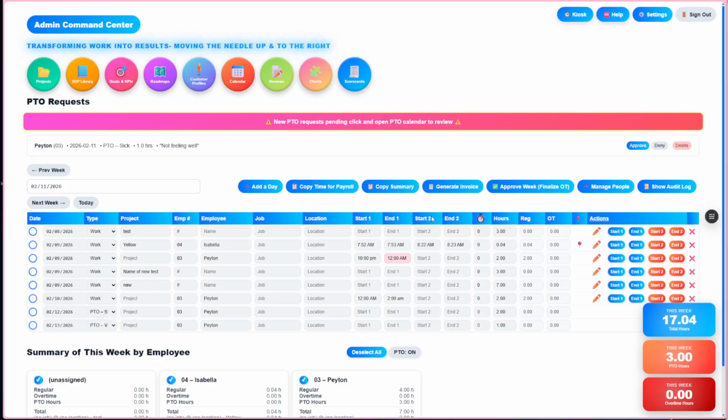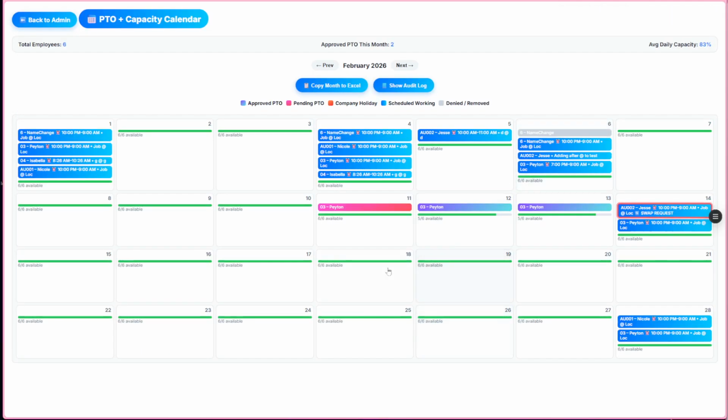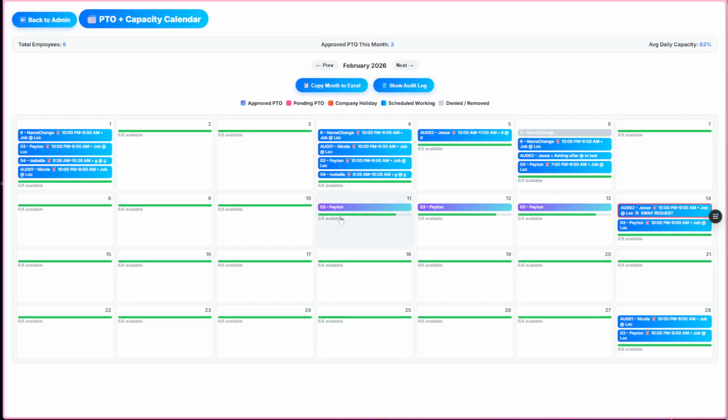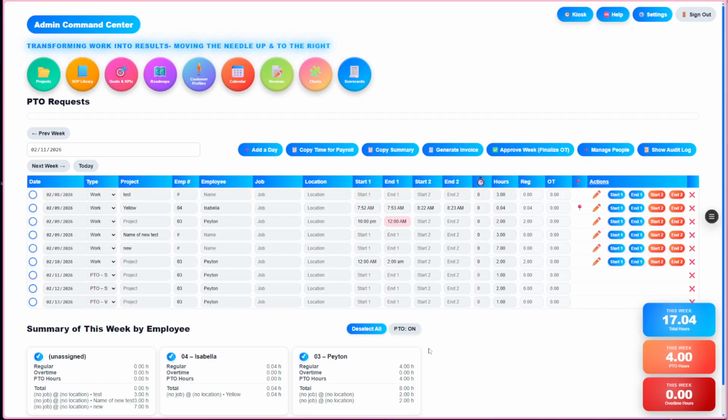So if you're like, you know what, we've already talked on the phone, good to go, you can just hit approve. If you wanted to figure out capacity for who's already off, you could click the calendar. And it's really clear here to see that you've got 6 of 6 people available, so it's probably fine for that person to be gone for an hour. So I'll click here and I'll hit approve. And now it turns to the purple, so you are done with the approval process, and in the employee's PTO bank, it will show approved.